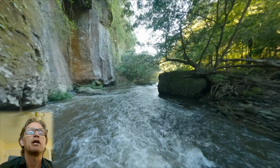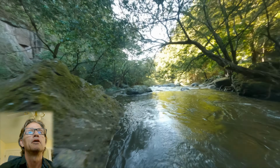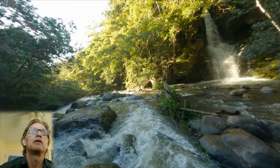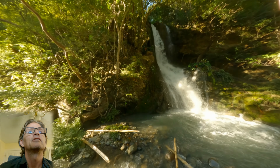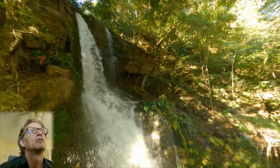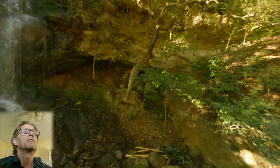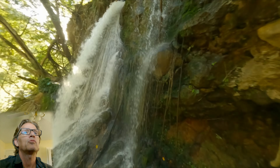And I'll show you down here where the challenge and the waterfall is. Just beyond that is another, like a waterfall across the river that would just be no man's land. So there's our main waterfall. Such a pretty spot. And here's the challenge. That big log I'm kind of going over right there is where the challenge took place. So I'm going to go up, try to get as much of this waterfall in a shot as I can. Also, again, going up above the waterfall there was no way to access that and see what was up there. So I was honestly a little scared to fly up there, potentially get hung up in something and just never be able to retrieve this thing. But this was the shot I was looking for.